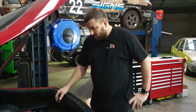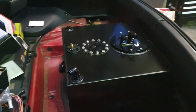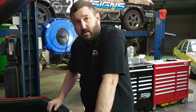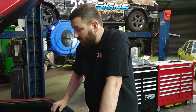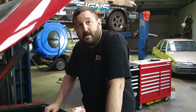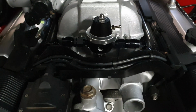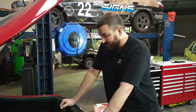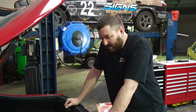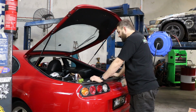Okay, so I couldn't wait. I mocked up and put all my fittings and adapters and everything everywhere because I just wanted to make sure I didn't also stuff up the fittings that I ordered. And miraculously, they're all okay, except for the fuel regulator at the front where I wanted to put it in front of the plenum. With those BPP fuel rails, it doesn't quite line up like I'd have it, so I'm going to put it somewhere else. With the pressure sensor on it anyway, it ended up hanging out too far to use the plastic covers, which is what I want to do on that engine.